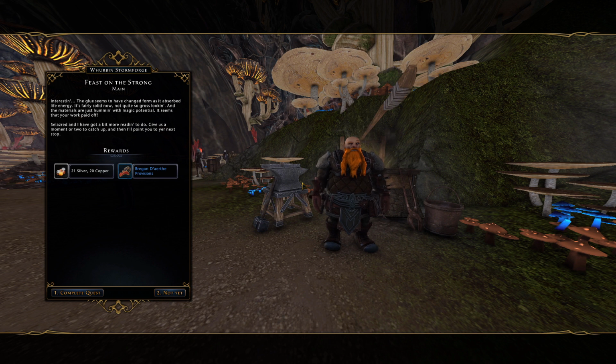Interesting. The glow seems to have changed form as it absorbed life energy. It's fairly solid now, not quite so gross looking. And the materials are just humming with magic potential. It seems that your work paid off. So Lazaret and I have got a bit more raiding to do. Give us a moment or two to catch up, and then I'll point you to your next stop.